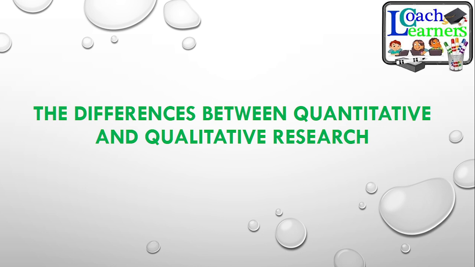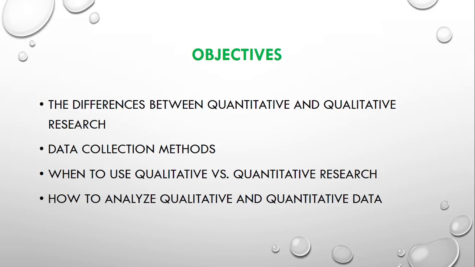So we're going to basically look at the differences between quantitative and qualitative research. Now, these are two common methods that people normally use to carry out their research. So it's very important that we define the differences between the two. We are going to be guided by the key objectives. Like for instance, number one, you're going to see the common differences between these two research methods. And of course, you're going to look at the best data collection techniques that you should be able to use when undertaking this kind of research.